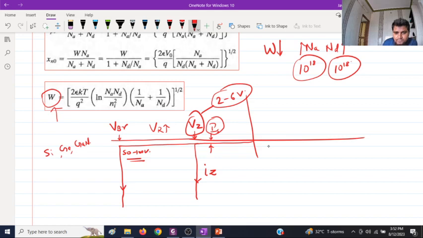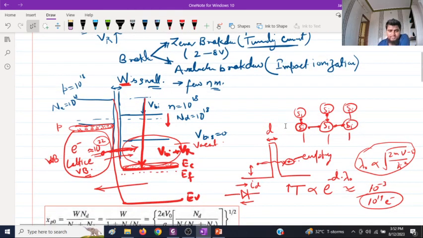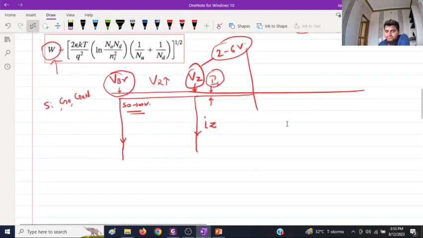Okay. After that, this breakdown will happen. However, this breakdown is avalanche breakdown, and because the lattice is almost destructed, the diode cannot be used again. In case of Zener breakdown, it is a tunneling current, and the electrons are actually jumping from one side to another side. There is no loss or damage to the junction or the crystal, and that's why once you remove the reverse bias, it will work as a normal diode.